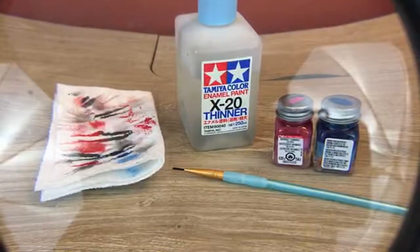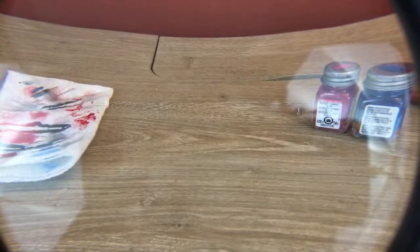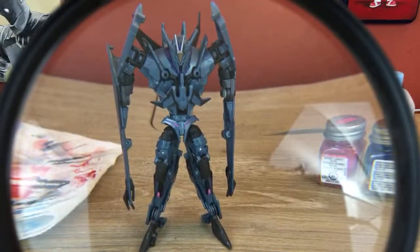So, before I get started with the painting, was anyone able to guess what today's subject is going to be? I did actually drop a hint in the vlog that I referenced before this. When I was talking about how I could drone on about my intended project, that was because today we're going to be painting Transformers Prime Soundwave. Because I'm just, why not?